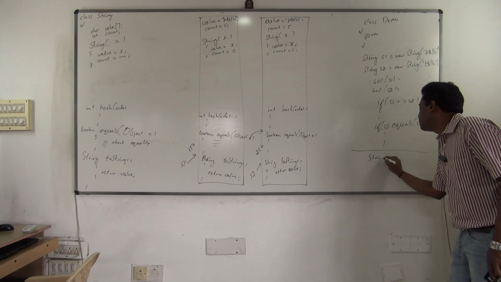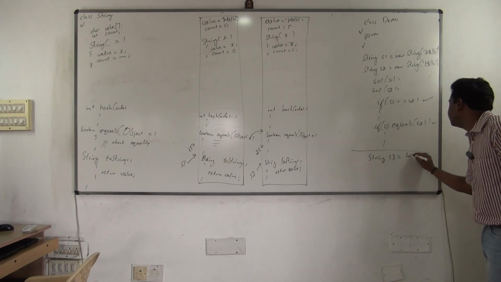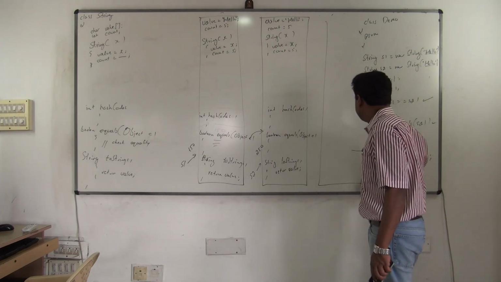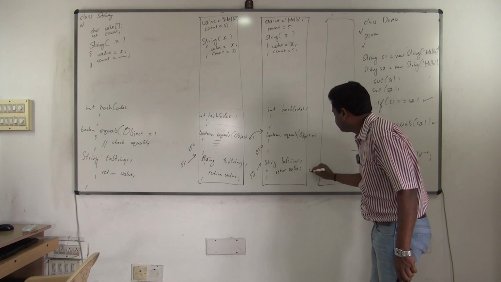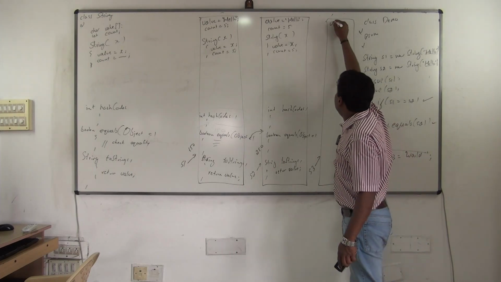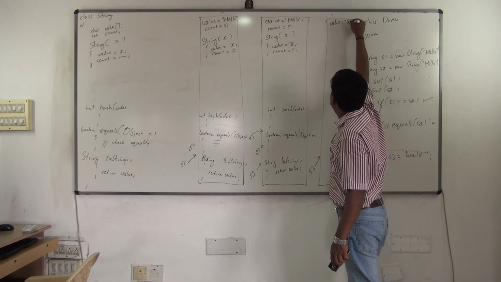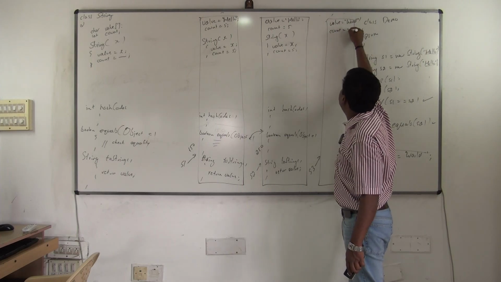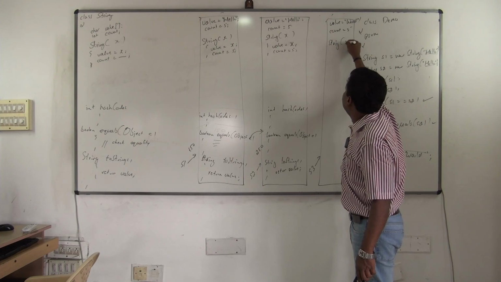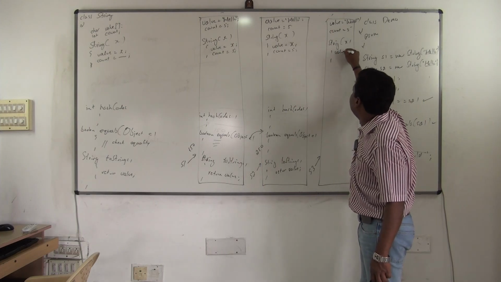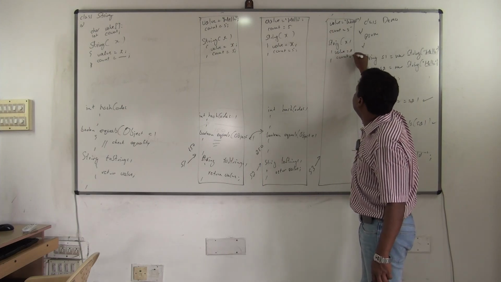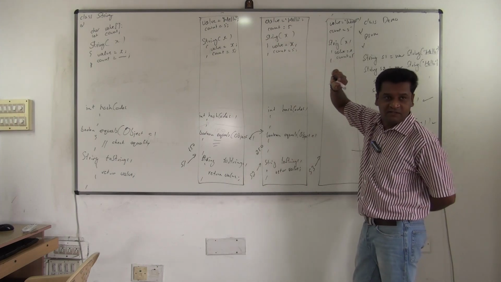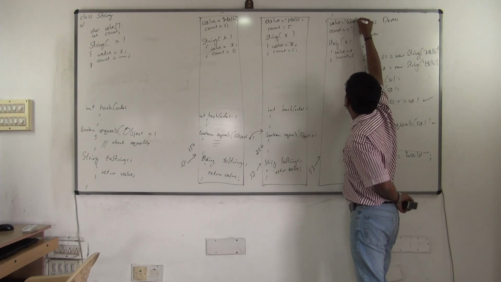By chance, if I say String S3 is equal to world, now what happens? Another string object gets created in the same way. This is S3. So the value will be what? World. Yes or no? Count will be what? For this also I think 5 only. The constructor will execute, no? It will initialize both: value is equal to x, count is equal to 5, something like this. Understood? World, 5 letters. So automatically it will be having count.